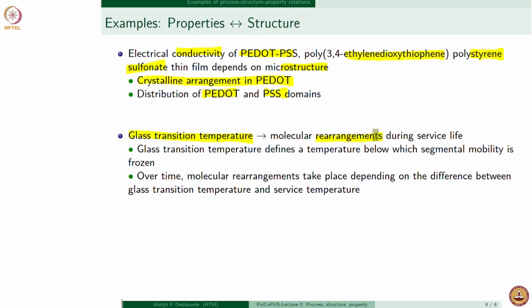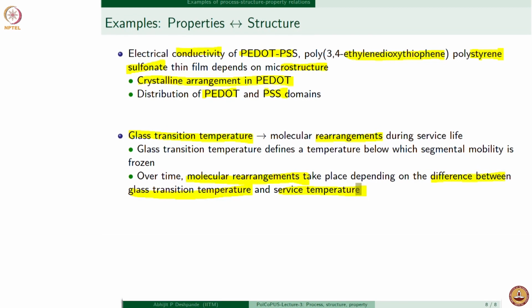And given that we will see that for polyethylene terephthalate, the PET bottle, the glass transition temperature is around 80, at around 60 degrees Celsius and around 55 degrees Celsius, structural changes are possible. If we take a polymer whose glass transition temperature is 150 degrees Celsius, then at room temperature, no structural changes may take place. So clearly you can see a property will determine what its microstructure is going to be over time. So in case of many of the polymers, rearrangements will take place depending on the difference between its glass transition temperature and whatever is the service temperature.